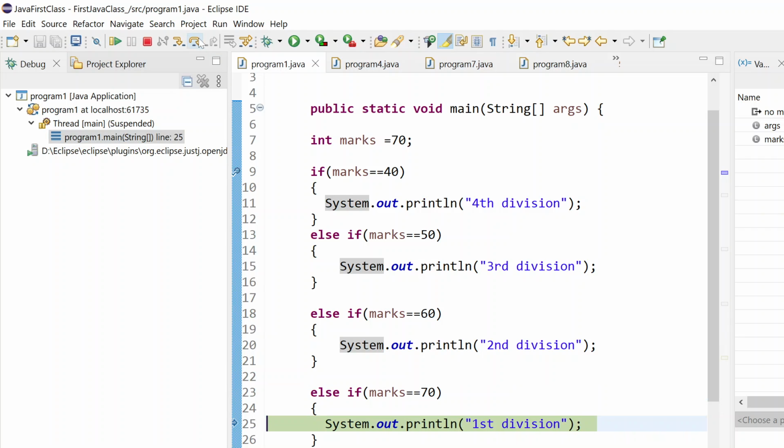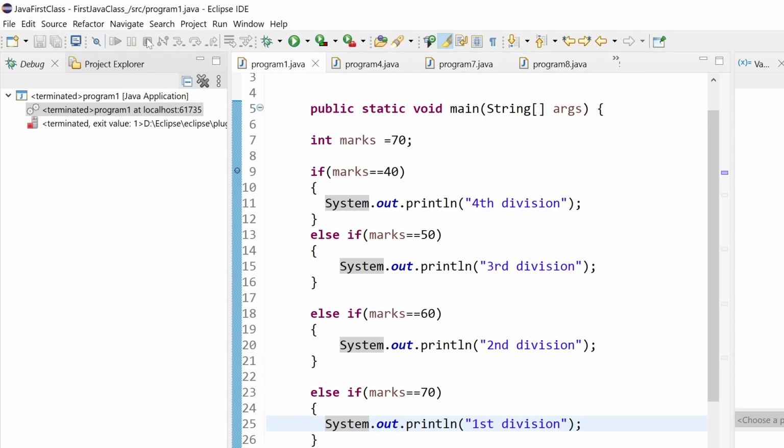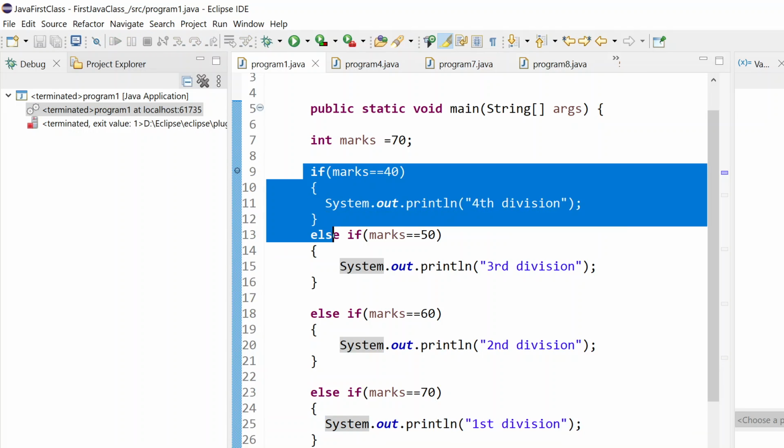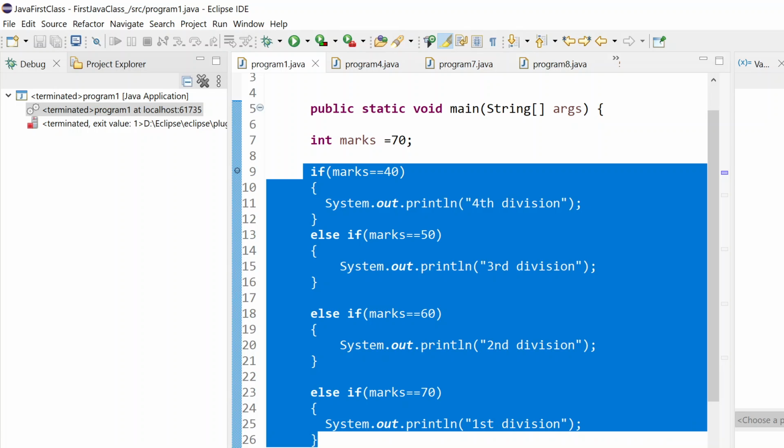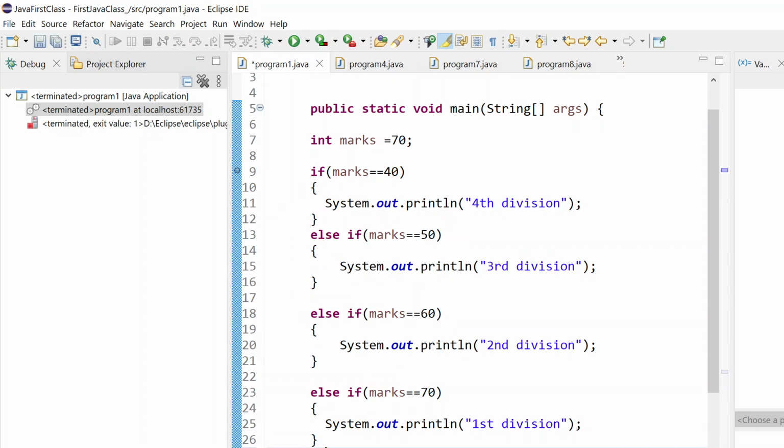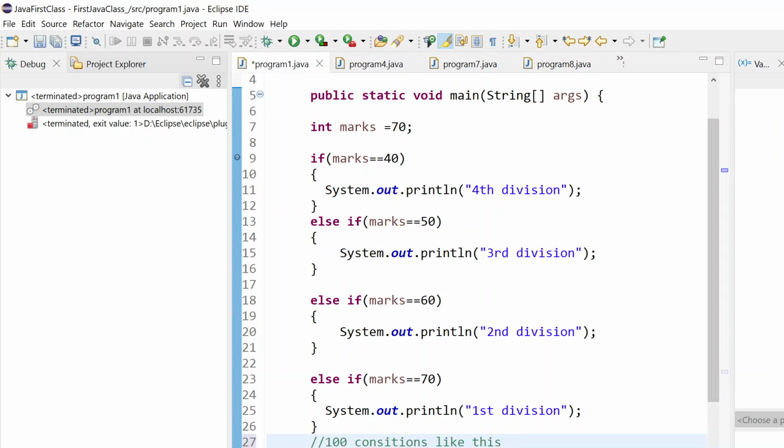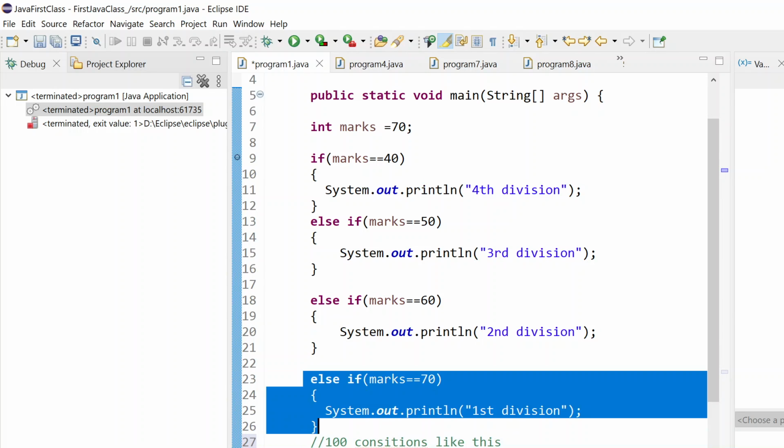Which we have seen. So what I mean to say is that as of now we only have four conditions. Suppose there are 100 conditions like this, and our output is going to be matched at the last.